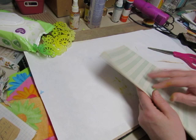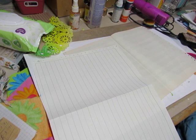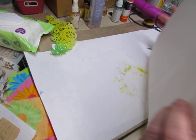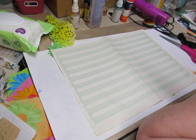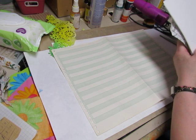Computer paper. Well, that's cool. I didn't see this part. Oh, again, I don't think I want to do too much to this because I can use this for writing, but I will decorate it some. We have some things here I can use.